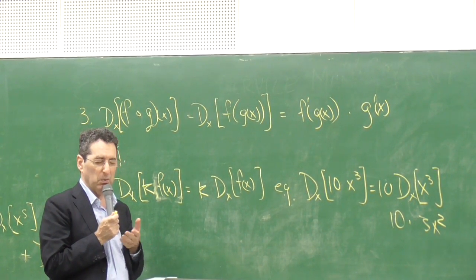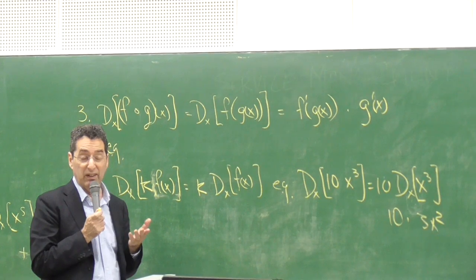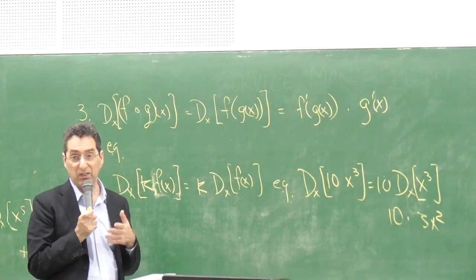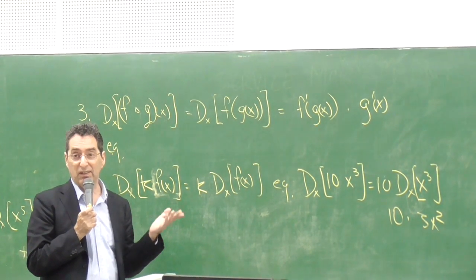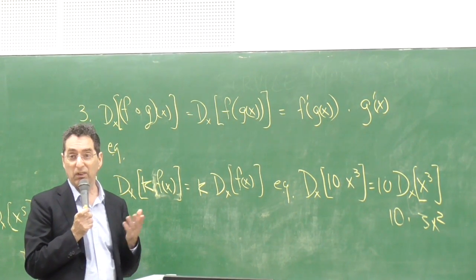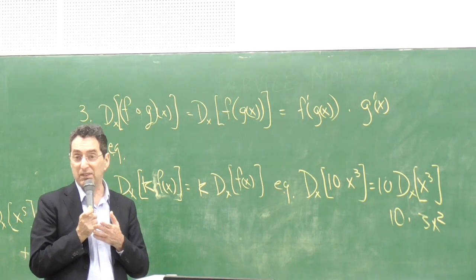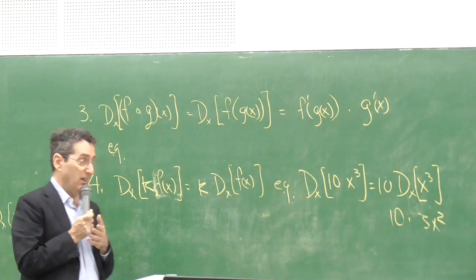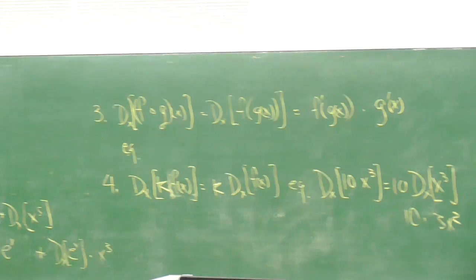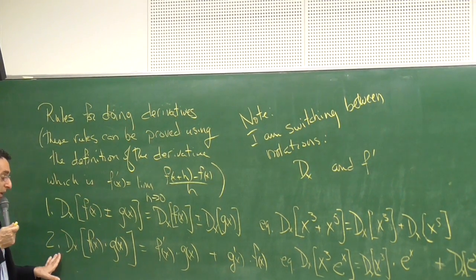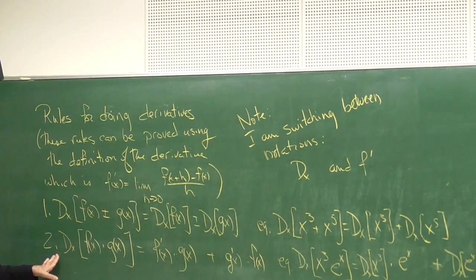Okay, so we want these rules because we want to be able to calculate lots of different derivatives, because we want to be able to work with lots of different functions, because in economics and physics and wherever you get lots of different functions, you want to be able to analyze as many of them as you can. Okay, so that's number 2 really, or whatever. Okay, and here's another one. Okay, this one we haven't done yet.